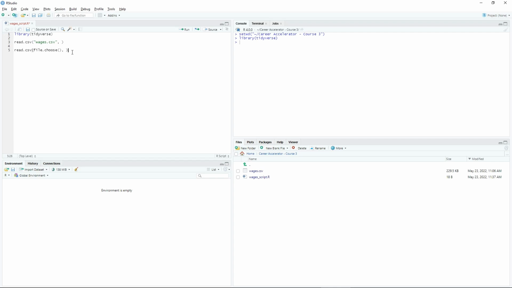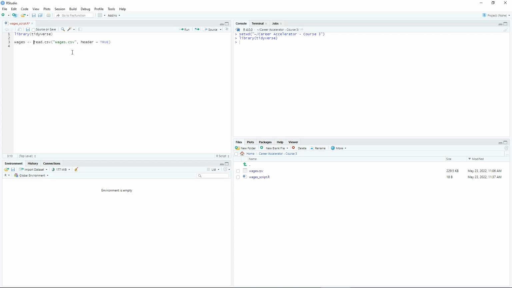But here, if I want to save the script, if I want to remember what I did, it's a lot more convenient to name the file I want to load. How is R going to know where this file lives? Well, it's going to look in the working directory, which is why it's important to set the working directory to where the file is. Okay, so here I'm also going to set header equals true. And the reason for this is that, as we saw when we looked at the raw data, the first row is a header row. So it consists of the names of the different variables.